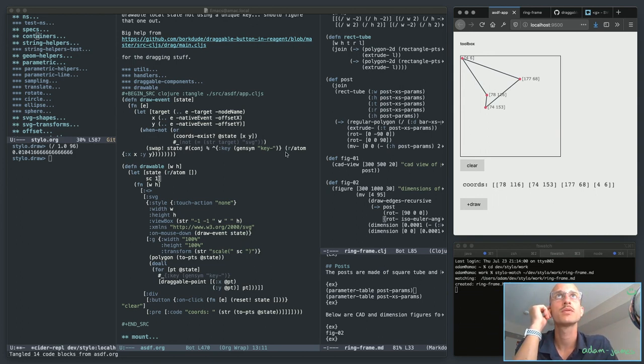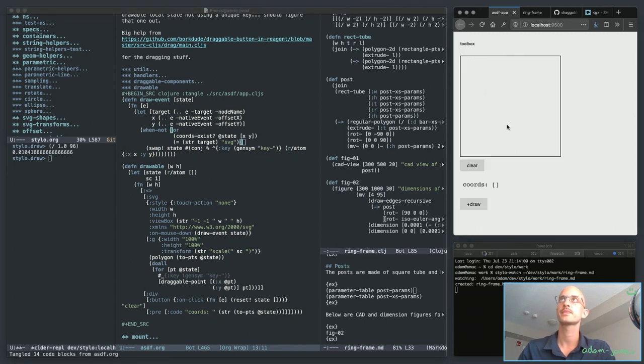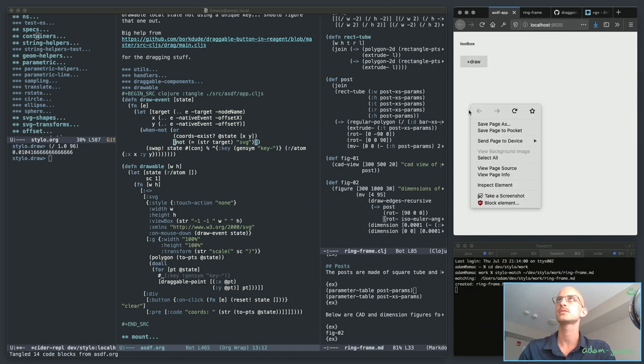Right, so on mouse down, when the target is SVG, then you're fine, theoretically, right? Let's see if that fixes anything. Oh, right, when not, that's wrong. No, that's not, stop it.